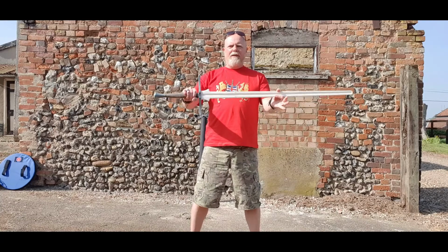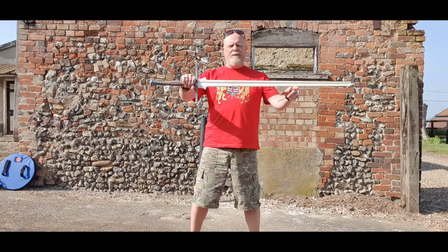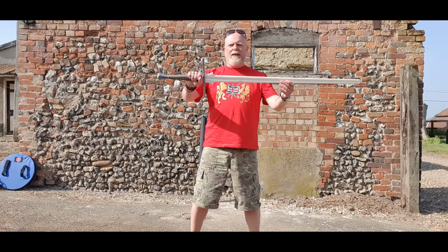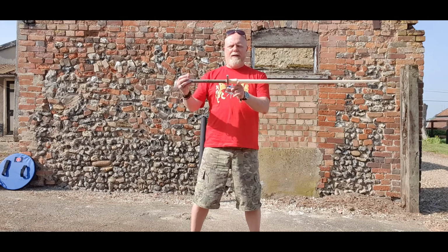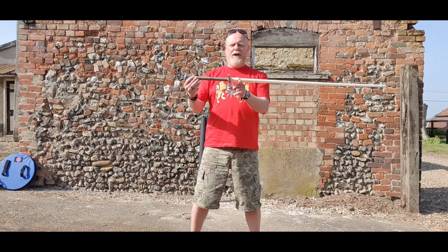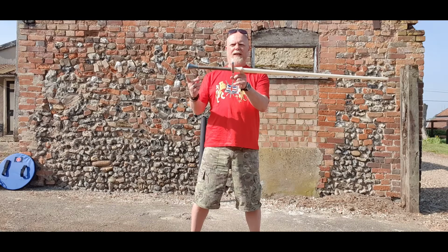The point of balance of a sword is important. With most medieval swords and with practice weapons, the point of balance is a few fingers or a hand span away from the crossguard, generally speaking. So most of the weight is taken in the pommel end.